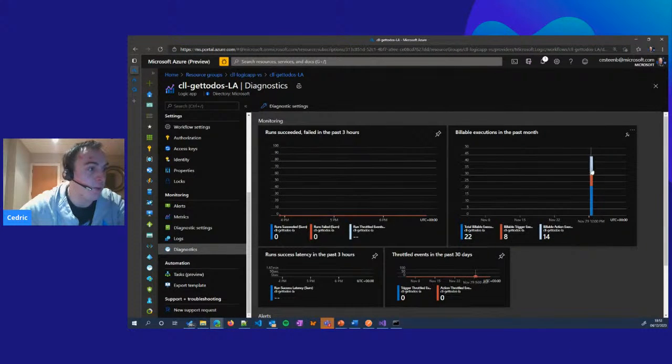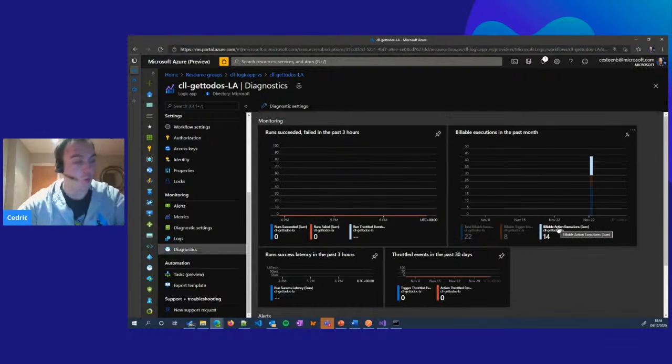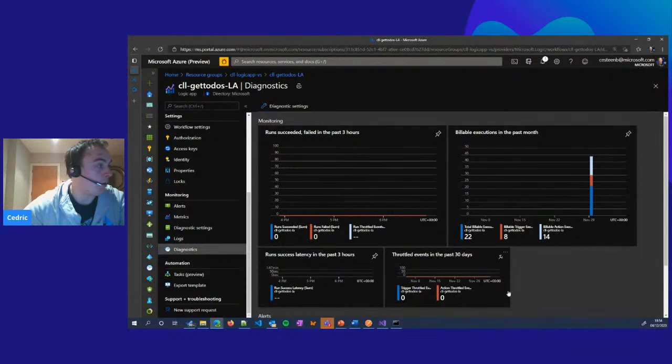The 29th, I played a bit with it, and you can see, because this is quite interesting, if you want to properly estimate cost for the Logic app, you'll see that there's 28 executions, 8 triggers, and 14 actions. So in total, that's 28, right? So you see here, if you need to estimate, you'll know, okay, for these 8 triggers, there's 14 actions as well being executed, and you can correlate and from there extrapolate to your actual cost. So from the start, pretty interesting kind of diagnostics. You see alerts you might have triggered, success rate, and so on, throttling if you have that.